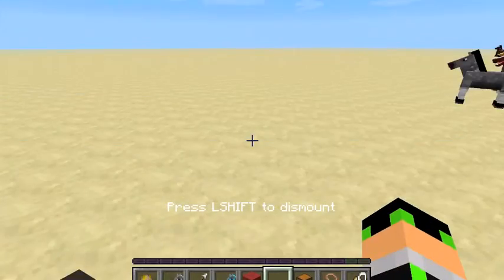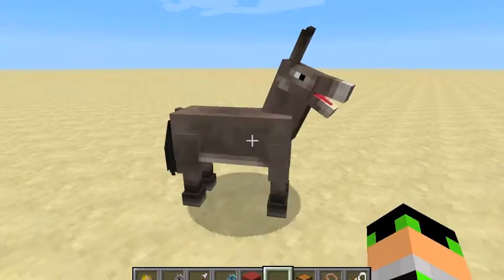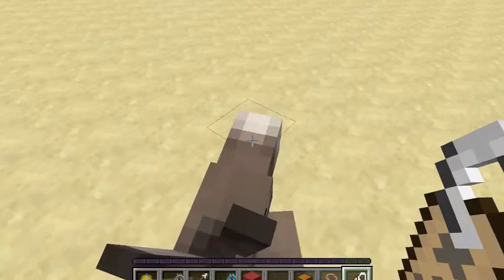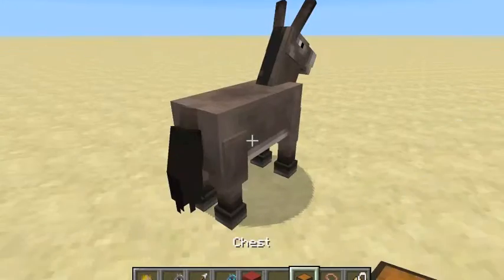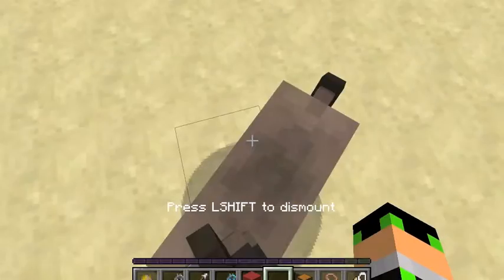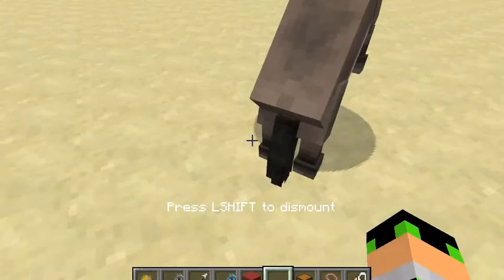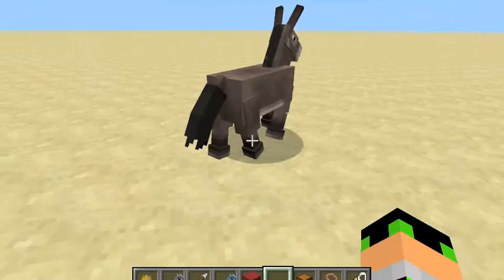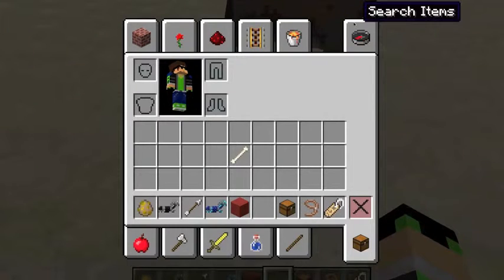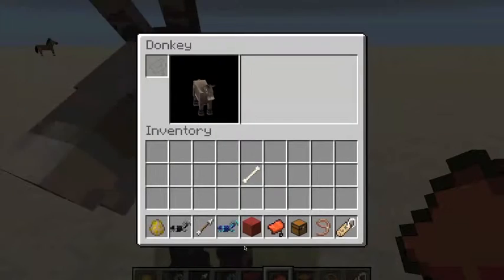Come on, love me! Love me already! Okay, okay. So, what you have to do is get on him. Wait, all you need is a saddle. And then saddle. And then you just go like that.